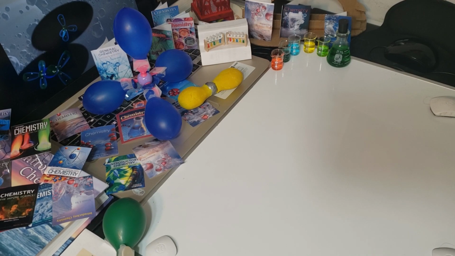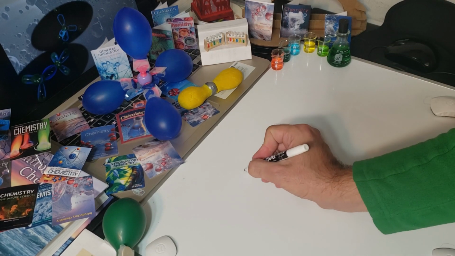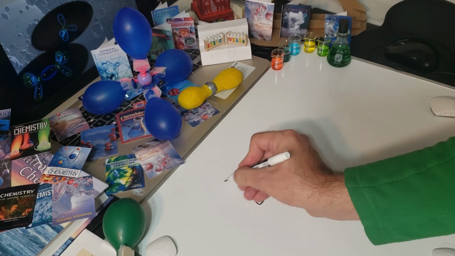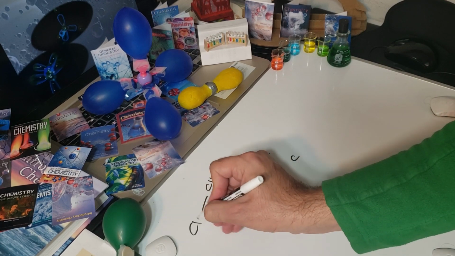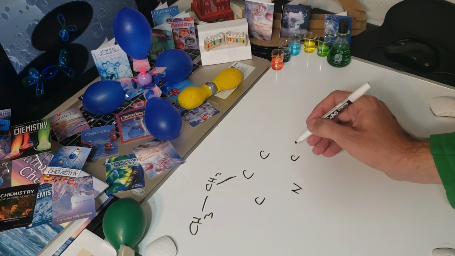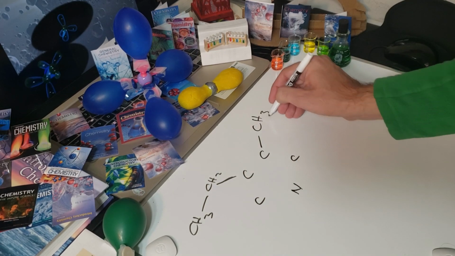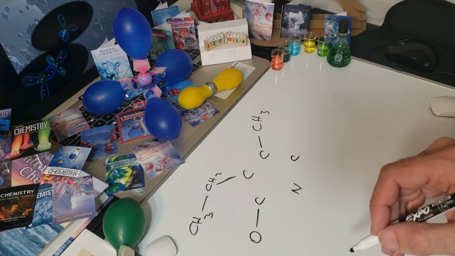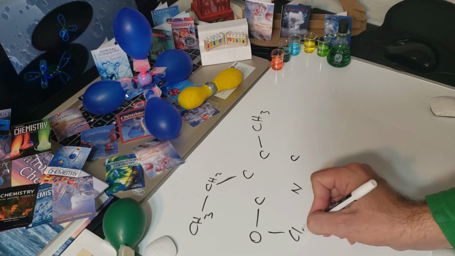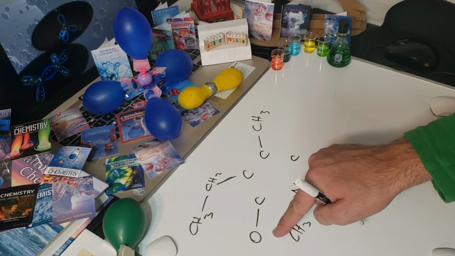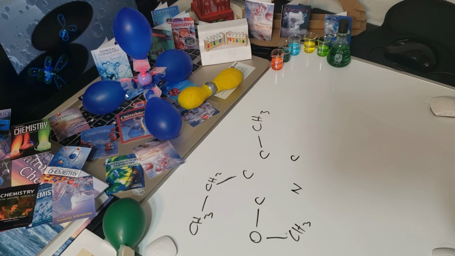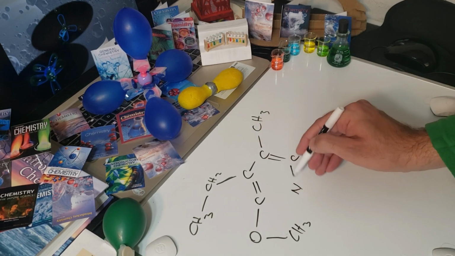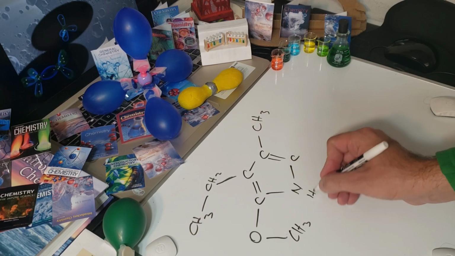Okay, let's do that. Let's do it for this molecule: carbon, carbon, carbon, carbon, nitrogen, CH2, CH3, and then also CH3, and then there is oxygen. Oh, my bad. You could see this and CH3 also over here. Make sure that you guys can still see that. Yes, that is that one, a double bond, and then an H.